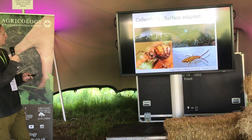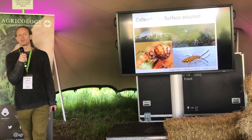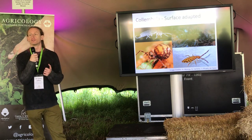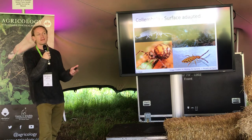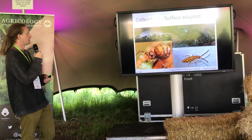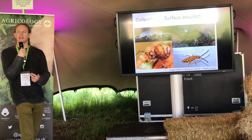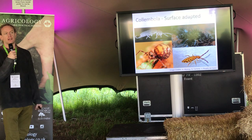Once you start interfering with the stratification of soil organism groups, it can have negative impacts on diversity and the amount of biology within your soils. Coming down in size, I'm going to look at some of the meso fauna — slightly smaller organisms — focusing on the collembola. They look great and they're being promoted increasingly as a metric for soil health. Surface-adapted collembola are pigmented with nice coloration for camouflage and UV protection. Collembola are commonly known as springtails because of the furcula appendage at the back, which flicks them into the air to escape predators.